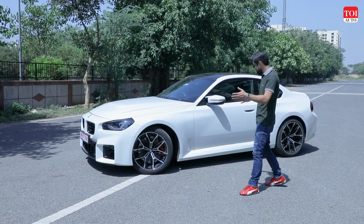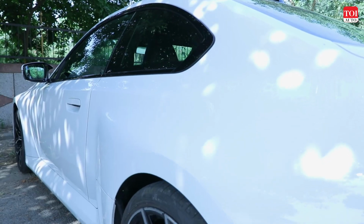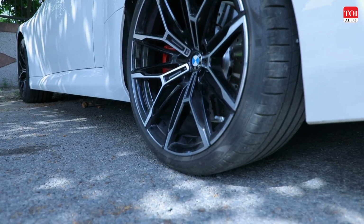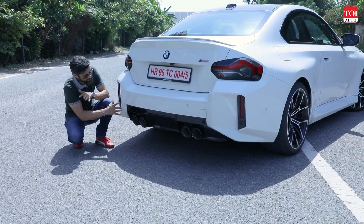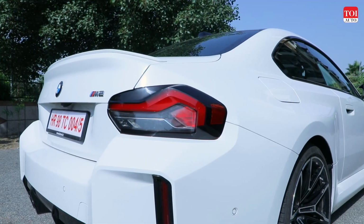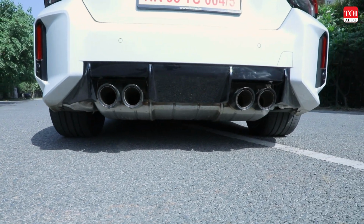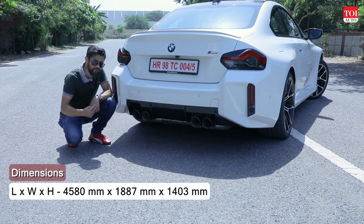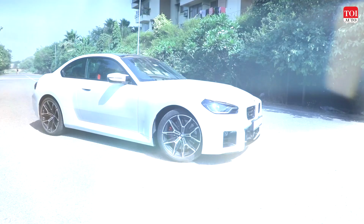Reason number two, the side. All of these flared up bodywork, it is aggressive, but it still looks like a giant Lego. Reason number three, the rear, well, it doesn't look that much like a Lego with the exception of these two cubicle things in the bumper. It looks as if it belongs in a proper sports car with all these exhaust tips and the flared up bodywork. But because I know that this car looks like a Lego from the front and from the side, the car overall looks like a giant Lego.